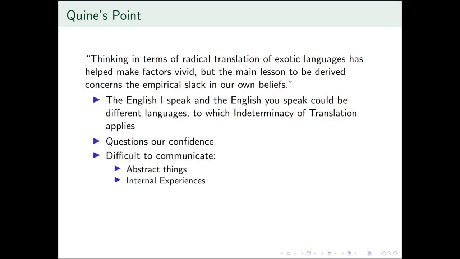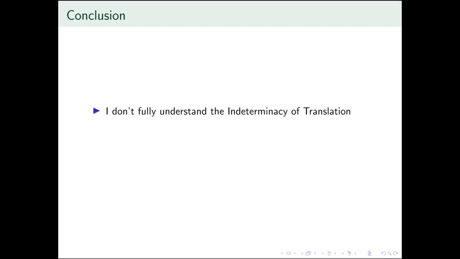And so we shouldn't be shocked when we have trouble developing consensus on language or communicating effectively when we're dealing with very abstract subjects like meaning or internal experiences, especially when we compare to how clearly we can communicate when talking about concrete objects or mathematics. I'm not sure I fully understand Quine's Word and Object, and I think that's kind of the point. After all, he's trying to communicate a pretty abstract idea, and his point, as I understand it, is that it's impossible to perfectly communicate abstract ideas.